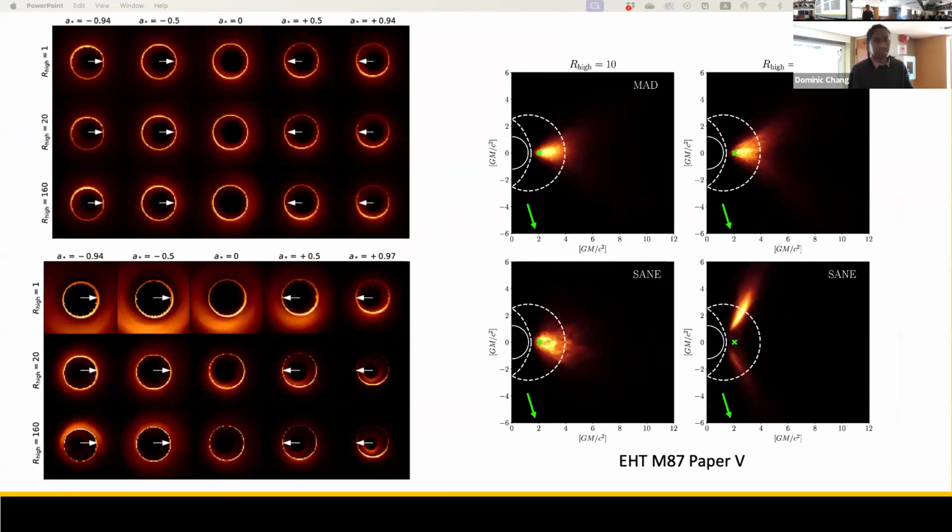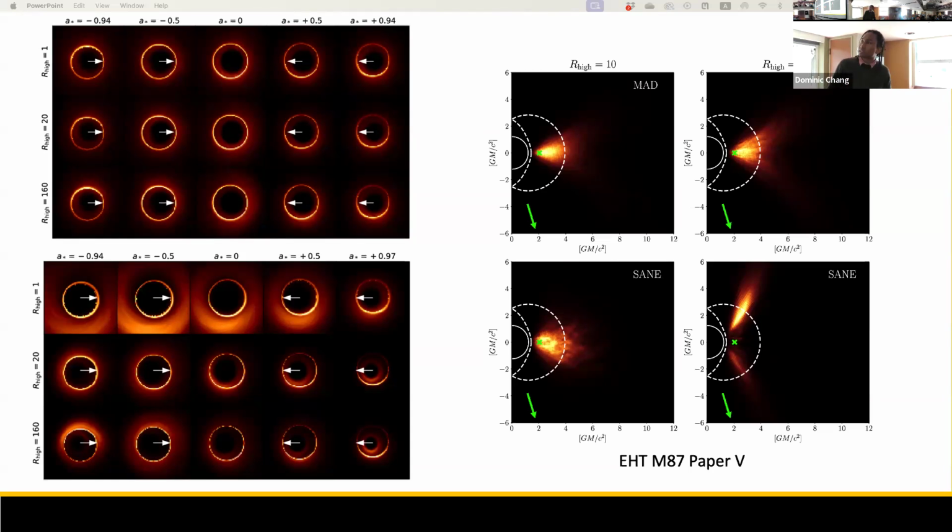Okay, so can we do better? So the best simulations that we have are of supermassive black holes, assuming that what we're looking at is a supermassive black hole. These are called general relativistic magnetohydrodynamics, or GRMHD. I've shown some images of GRMHD here just for an example. So on the top we have some MAD simulations of various spins and accretion parameters. And on the bottom we have the same simulations again of various spins and accretion parameters.